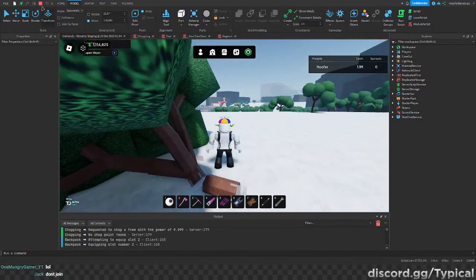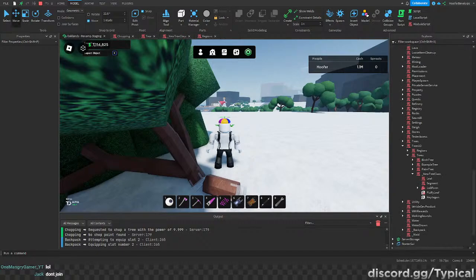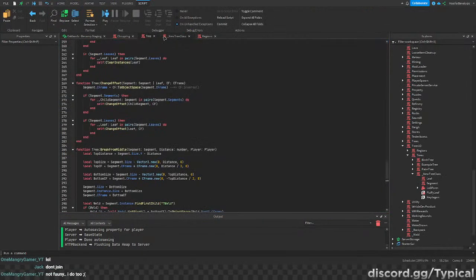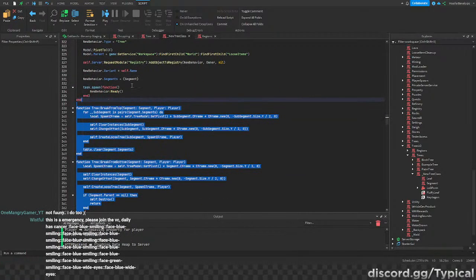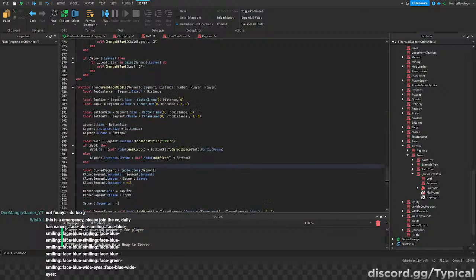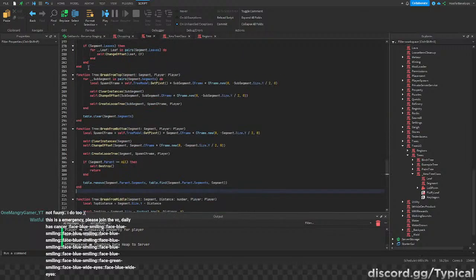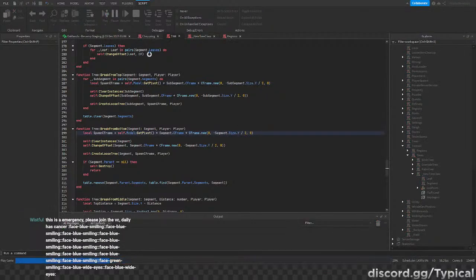Now we just have to move it on over to the other tree gen, which I think I can literally just copy and paste one-to-one. I think I can literally just copy, go to here, paste, and then replace tree model with model. And I think it'll just work.